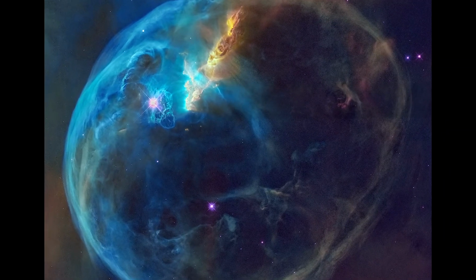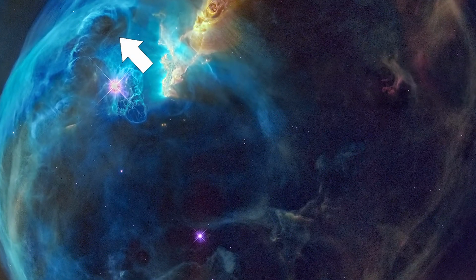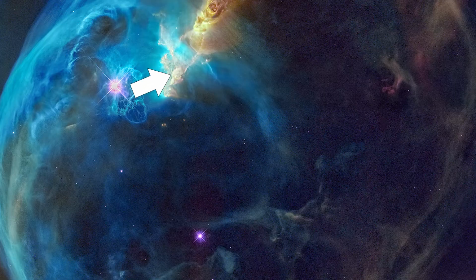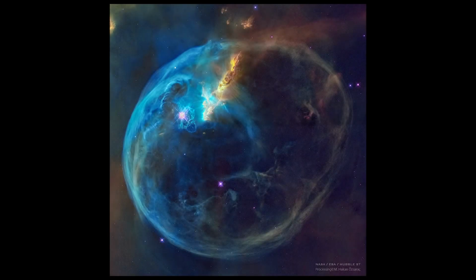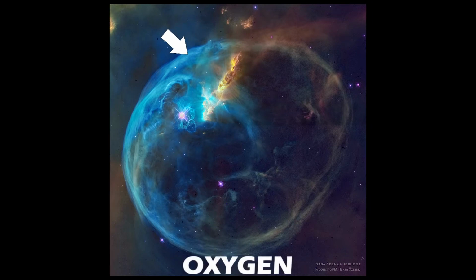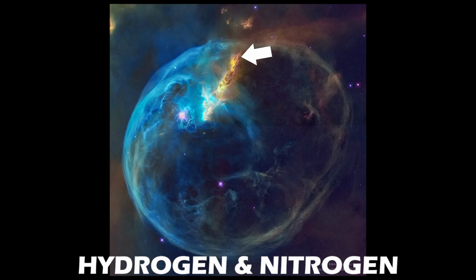Dense pillars of cold hydrogen gas laced with dust appear at the upper left of the picture, and more fingers can be seen nearly face-on behind the translucent bubble. The gases, heated to varying temperatures, emit different colors. Oxygen, for example, is hot enough to emit blue light in the bubble near the star, while the cooler pillars are yellow from the combined light of hydrogen and nitrogen.